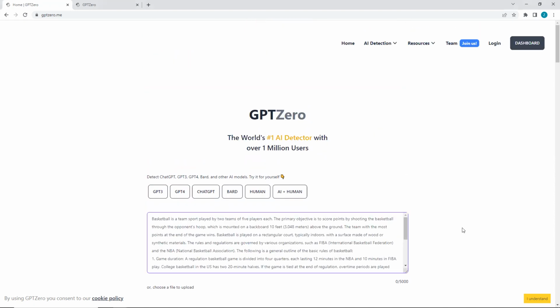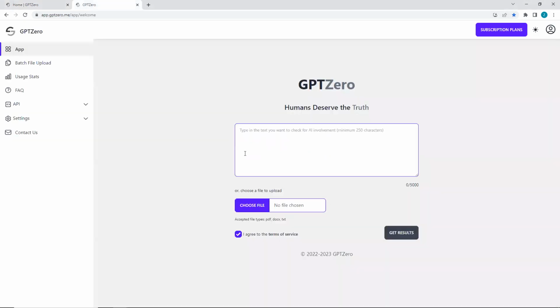I find this kind of humorous because it's like somebody has a book of riddles, and then they tell you one, and then they tell you the answer to showcase how good they are at solving riddles, when it's obvious they had the answer from the start. Pretty weird. Anyway, this is the free account that I set up, and we're just going to pop some stuff in here that we have had ChatGPT 3.5 and 4.0 generate.